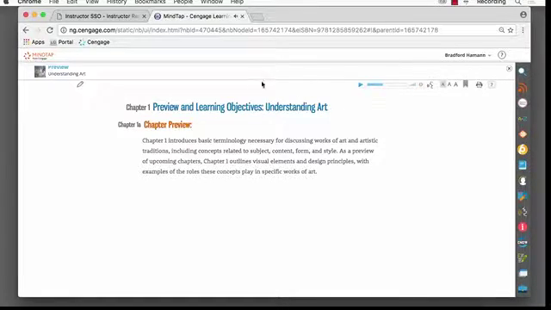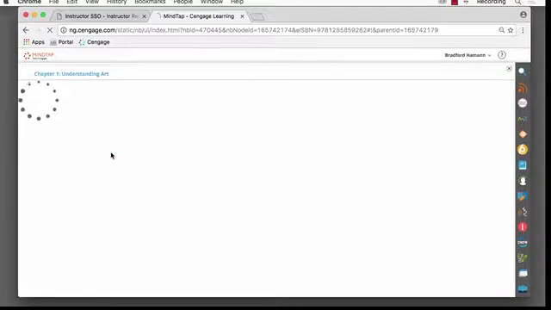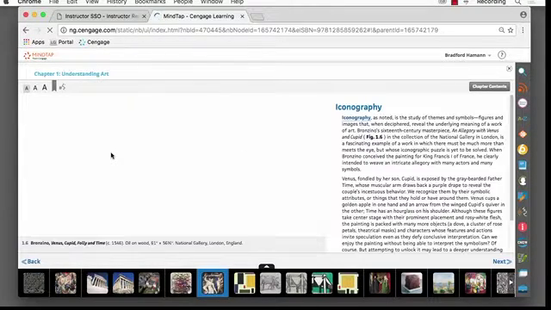All right, and when you want to exit that page, there's a little X here in the corner, and you just click that, and it takes you back. Right under that, and you do have a preview for every chapter, is your online text, and it's presented chapter by chapter. So we're clicking on Chapter 1, Understanding Art, and it might take a second or two to load because there's a lot of images and data in there. And this is what you'll see.